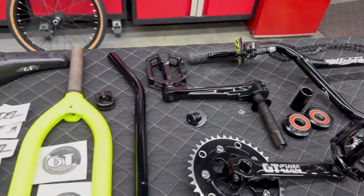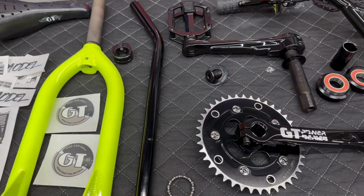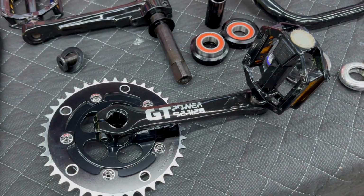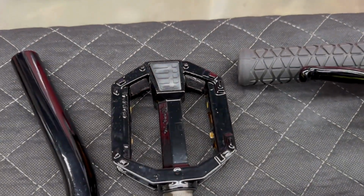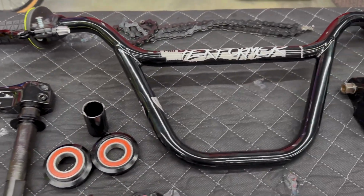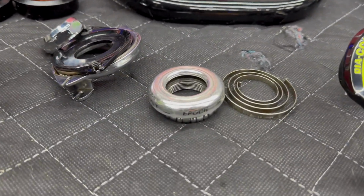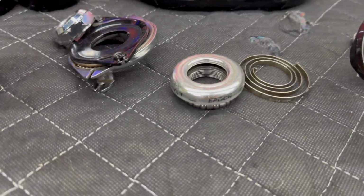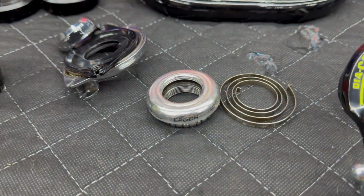But these are all the parts that we're going to be putting on. Of course, we're going to have our seat, our forks, and our seat post, and then our disc and sprocket that is repop, so are the cranks. However, we do have the 474s that were repowdered, which look amazing there. And then we've got our bars, hubs, our gyro, and then of course we can't forget about the epoch. There she is. I'm going to do a little bit better on the epoch there. It's kind of worn off. I want to fix that.